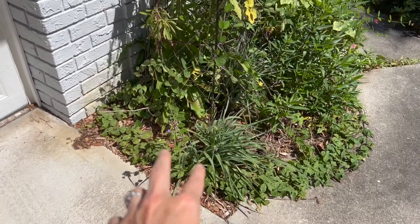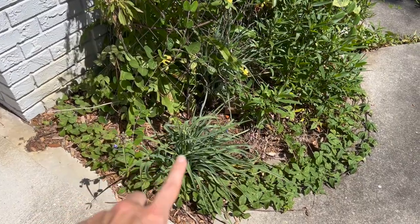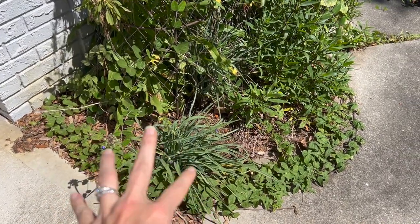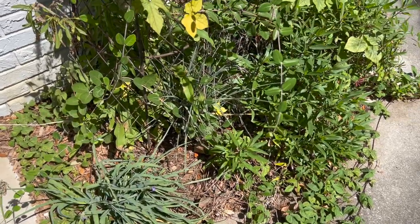If you've got a spot, this plant can also handle some shade. I have neighbors who have it under oak trees and large trees — they get semi-shade and it does really well, and those are the ones that are actually blooming even better than mine. I'm heading to the backyard where I don't have a lot of native wildflowers, but this one has bloomed almost the entirety of the year.